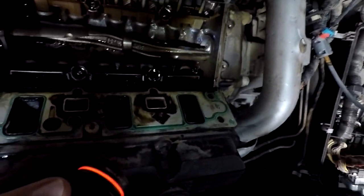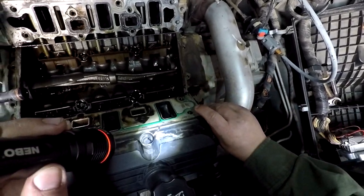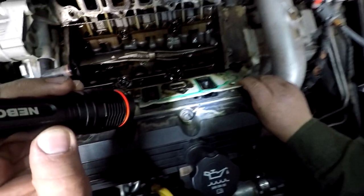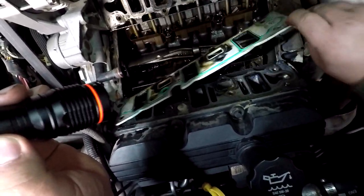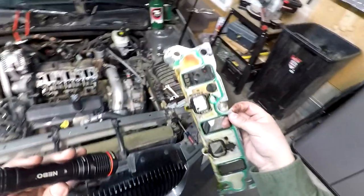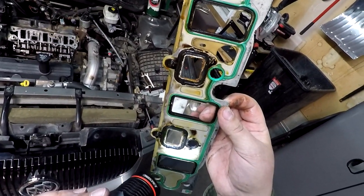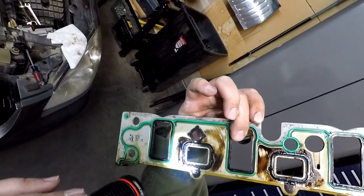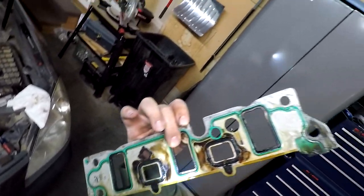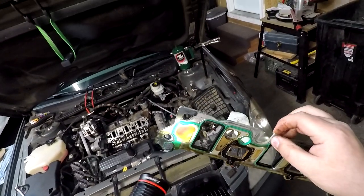Counterbalance shaft. Kind of an interesting little deal there. Well, we didn't drop too much junk down in there. That's good. Looks like this one's still stuck to the head. Definitely got some sealer on it. Definitely got some good mileage out of it. Man, crusty around them ports. That's insane.